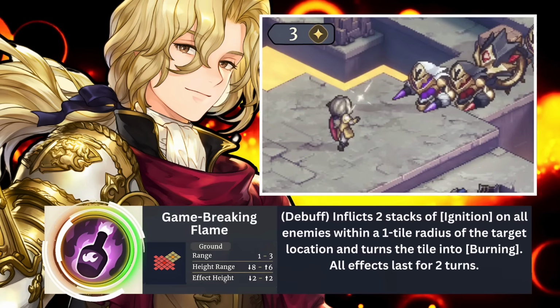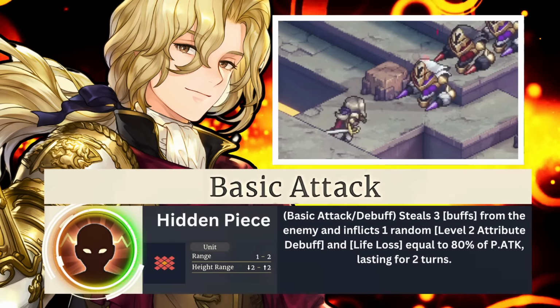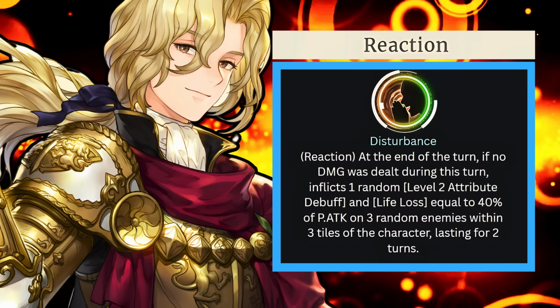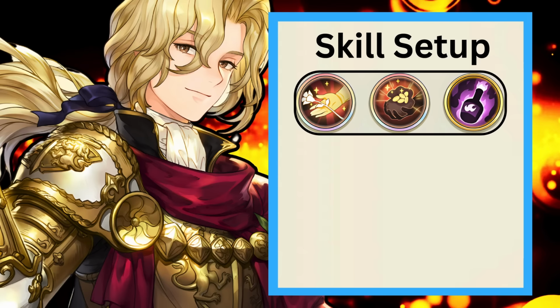So it is recommended to pick up both skills at rank 11. For his skill setup, for his basic attack you're going to have Hidden Peace, for his reaction skill you're going to have Disturbance, and for his skill slots there's a couple of different setups you can do.